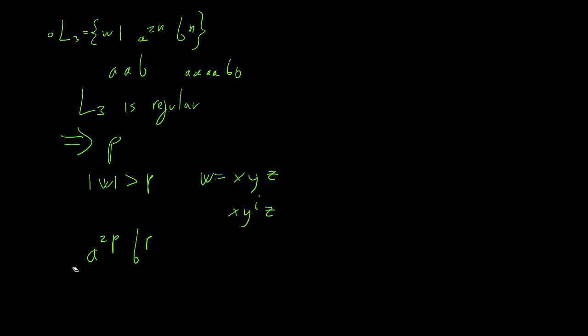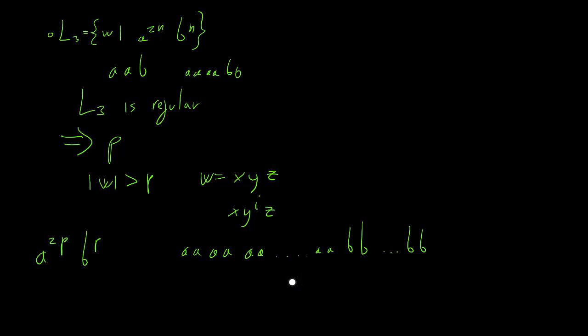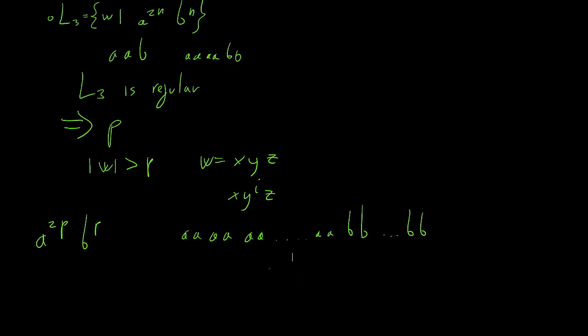Now, this string looks something like this: A's followed by B, B, B, B. Well, let's add more A's just for clarity. That's more A's than B's. Okay, so I have 3 choices, right, to pump a substring from this string here. Either I pump a substring of all A's, so it doesn't matter where, but I choose some substring which is composed only of A's and I pump it.